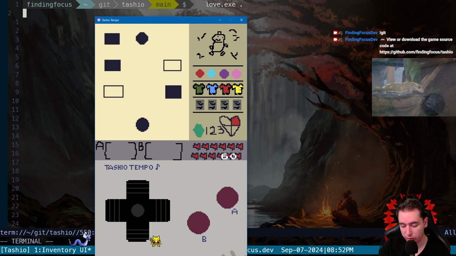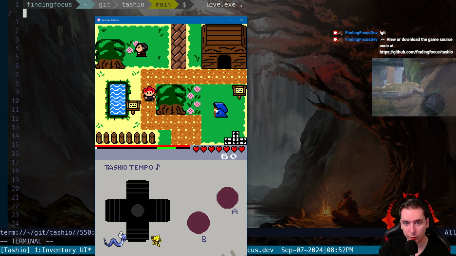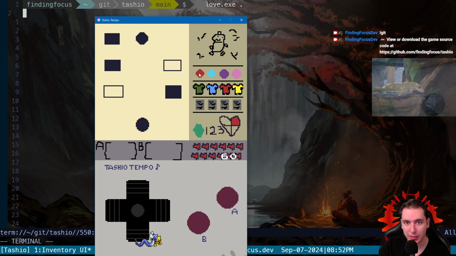So if you wanted to switch elements, I'm thinking it'll be start and then B to come over here, and it'll give you a blinky cursor that you can move to the right one if you want the ice one or whatever. Then you hit A to select it, and it'll automatically take what was in your spell slot and reassign it to this one.